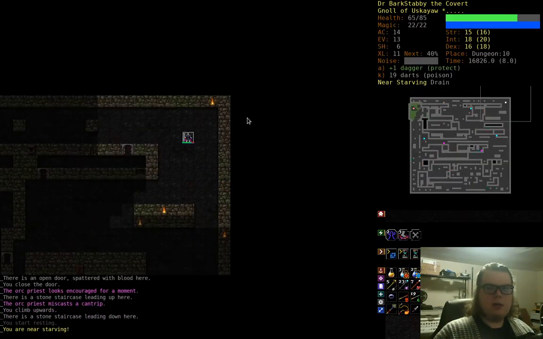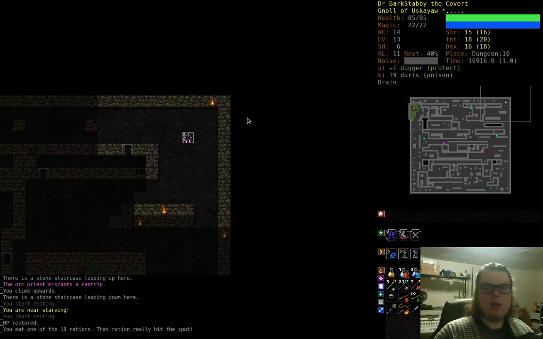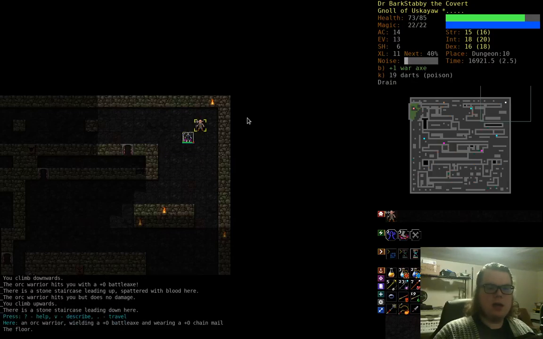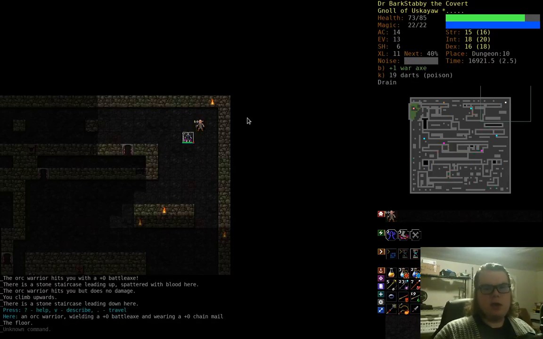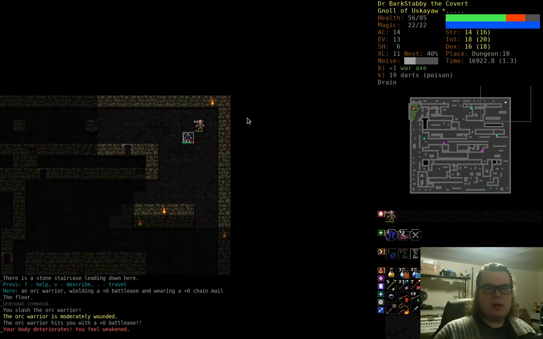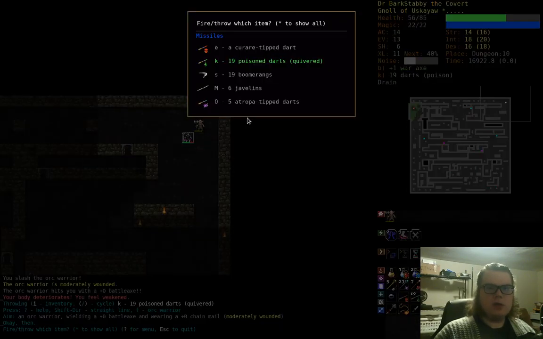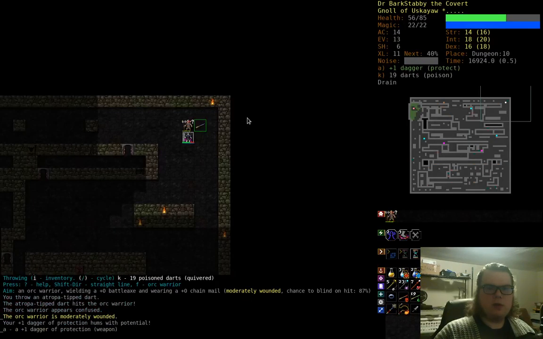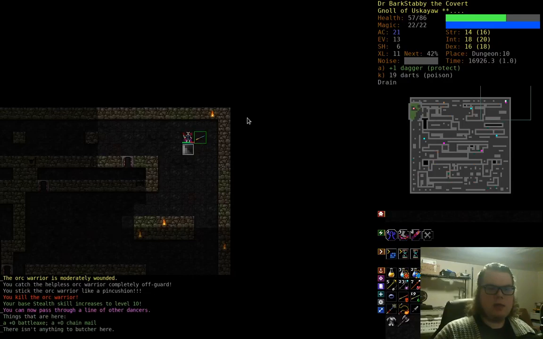So I got all the way up here. I'm going to eat that ration. I'm going to go down and I'm going to deal with just this one. It's already pretty dangerous because it's got a battle axe, which is a pretty powerful axe. I'm pretty nervous about it, actually. What can I do to make this situation better for me? So I'm going to throw this Atropa dart, which makes him blind, and then stab him to death.